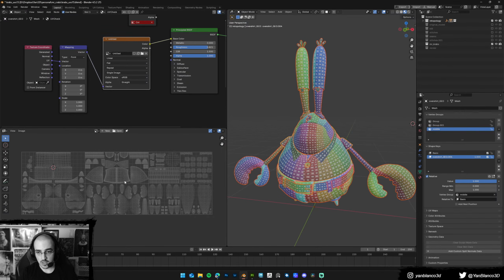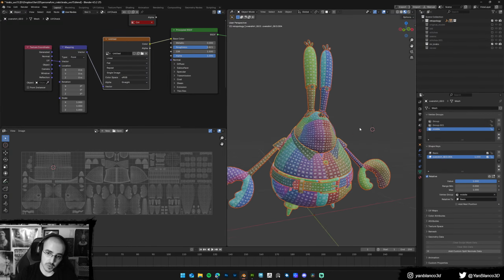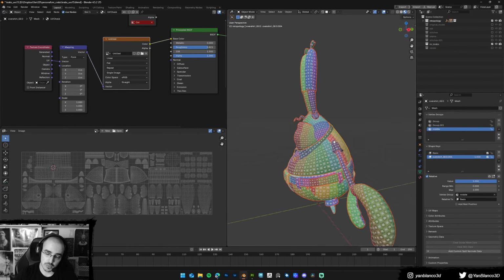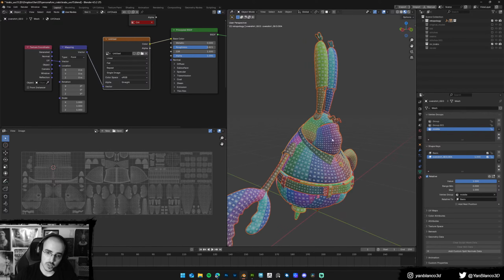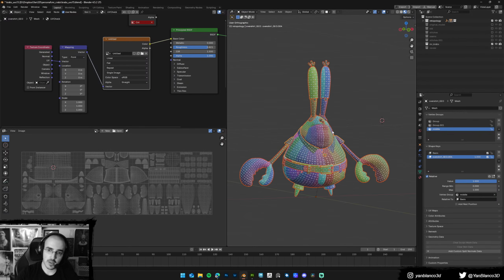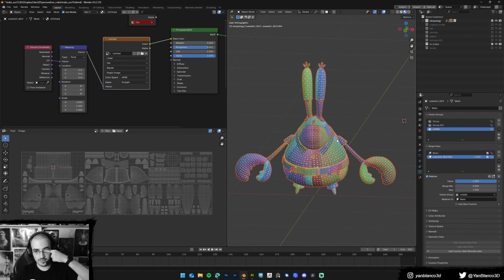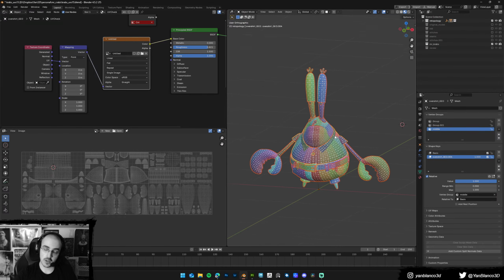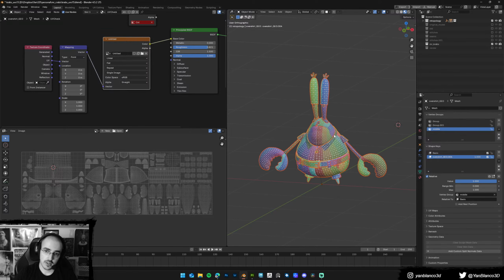But it's important to get comfortable with UVs, because if we rush this step, we will find some annoying issues during the look dev work, and we don't want any stretching. We do want nice resolution for the textures.